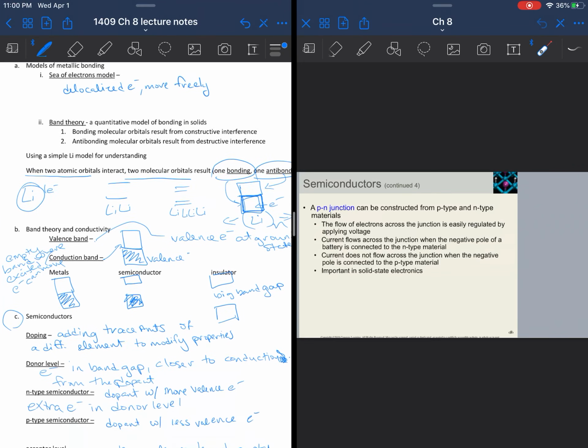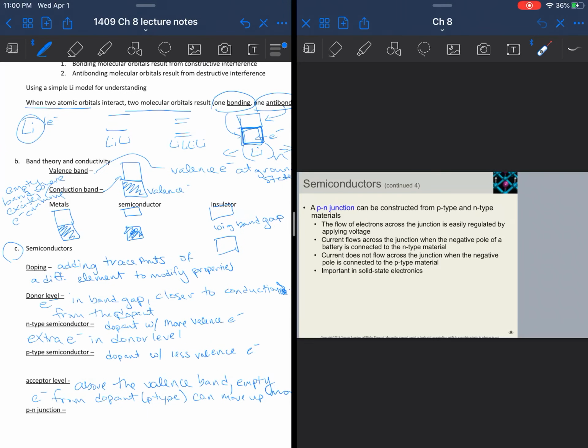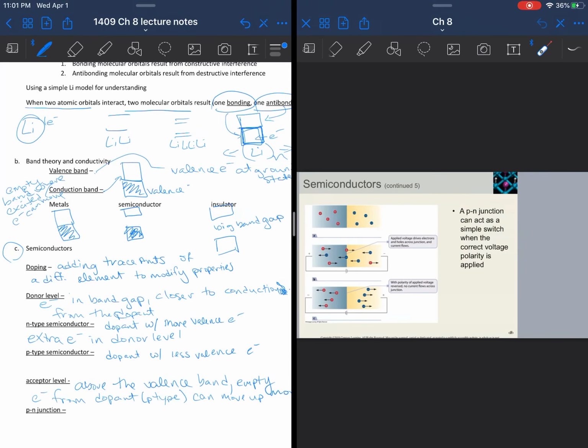Okay, now one last thing to talk about on this page and in this little video is going to be something called a p-n junction. So you can really get kind of creative here by putting p-type and n-type semiconductors next to one another. And I think this is better explained with the picture. All right, so at the p-n junction, you have p-type next to n-type, right? So you have silicon, for instance, doped with aluminum on one side and doped with phosphorus on the other.